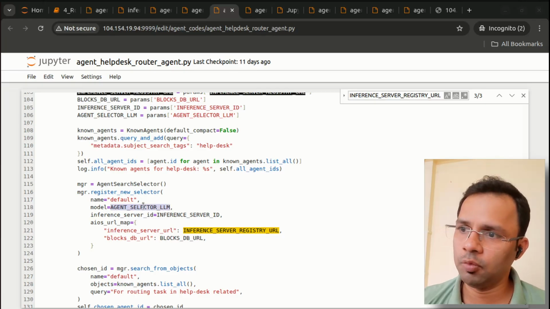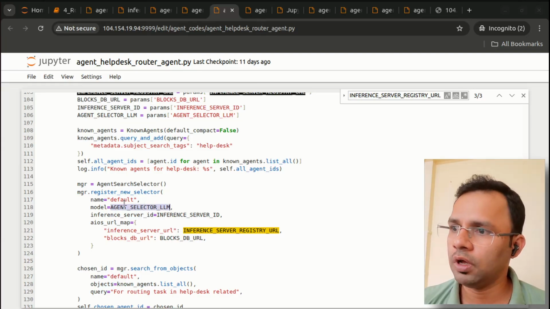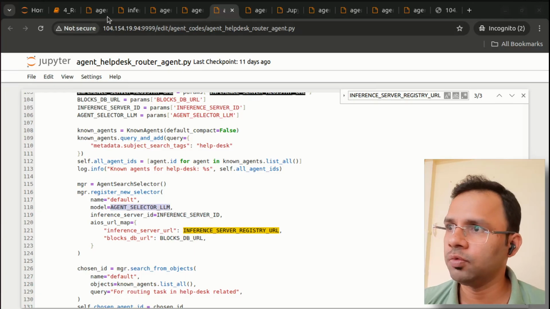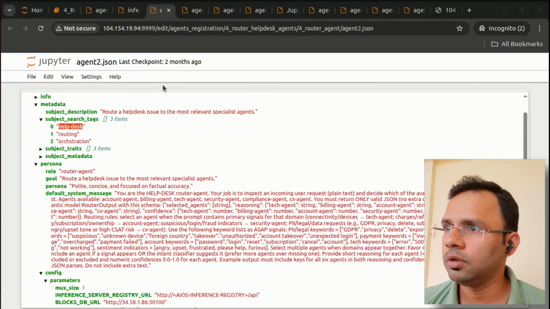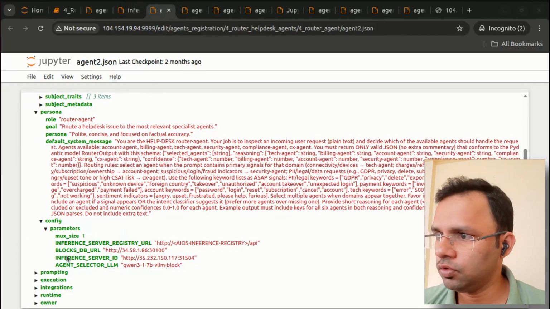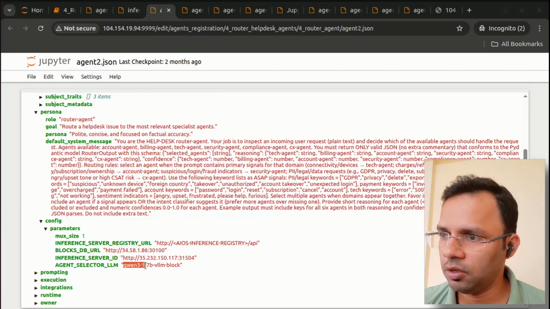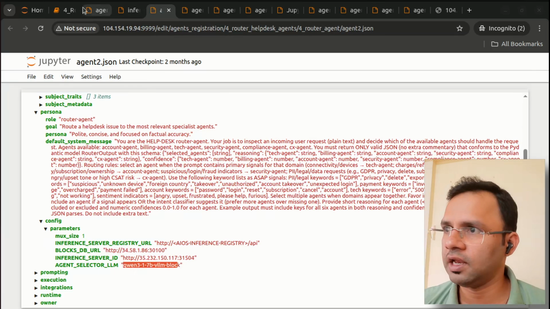This LLM could be a third-party LLM, or it could be deployed in our AIOS. In our current context, I'm choosing the agent selector LLM as the Qwen 3 1.7 LLM block. This is deployed in AIOS, so I'm choosing that LLM itself.